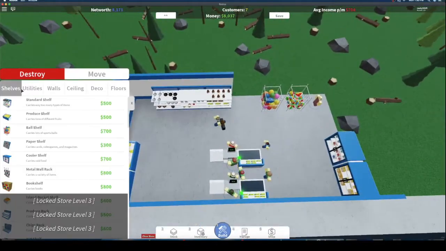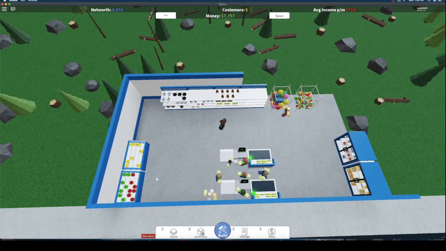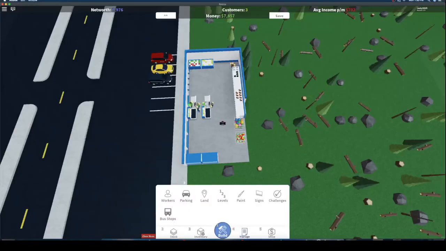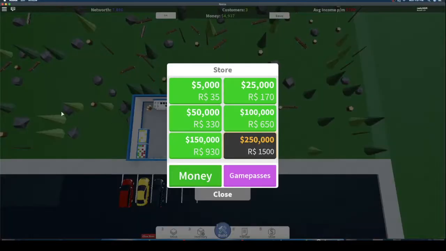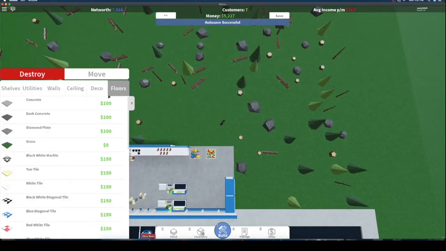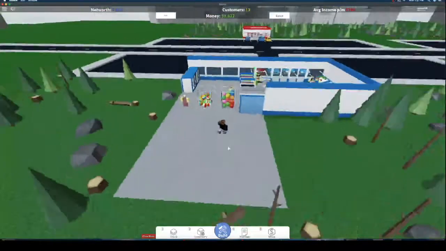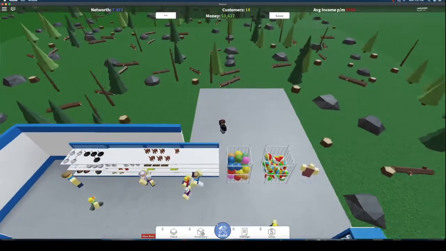There we go. Let's also place down one more shelf. And let's see, since we have enough money, we can upgrade as well. So, land, 3,000. Alright, floors, concrete. Oh no. Alright, there we go. Oh no, I did not mean to press that. Oops, so sorry about that.